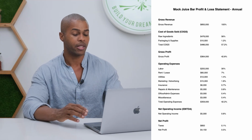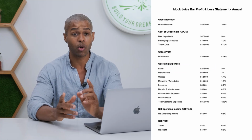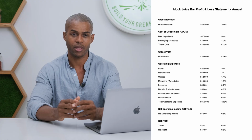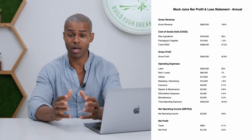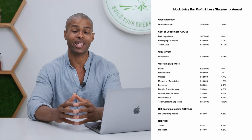So that's the first thing that I'd say is a really significant point when I look at this kind of scenario. The second thing that I would look at is the labor. Okay, now with labor, I see that there's opportunities there because more likely than not, the labor is probably higher than it needs to be because the menu is complicated. They've got a lot going on. A lot of times businesses that aren't really doing great with their food costs, they're generally not very organized, and that lack of organization creates a lot of complexity operationally. Complexity operationally increases your labor. So I would look at it and say, okay, how do we get the labor down?